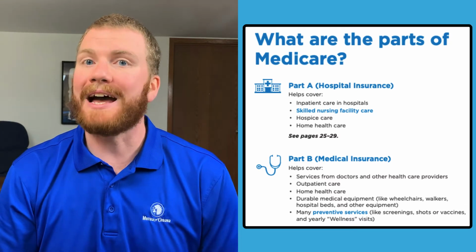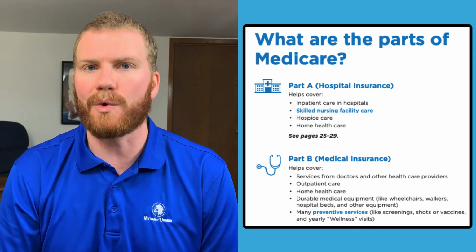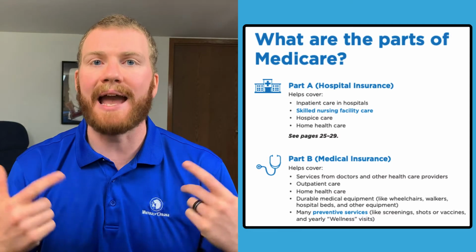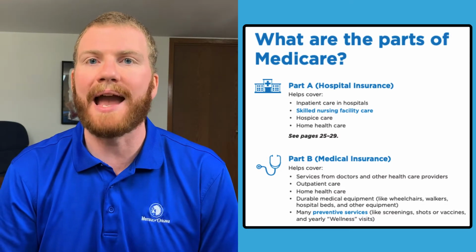Medicare Part B is not free, and most people will pay $148.50 a month for it. You will need to pay more for Medicare Part B if you make more than $88,000 filing taxes individually, or $176,000 filing taxes jointly. Now, Medicare is very good coverage, and you can go to any hospital or doctor in the U.S. that takes Medicare patients. You don't need any referrals or prior authorizations because you and your doctors are in charge of your care.